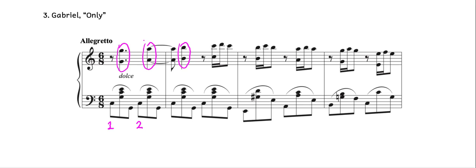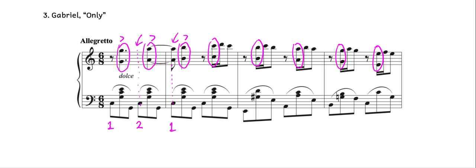So there's no rest here, but the previous note is held out, so nothing is occurring on beat 2. Same thing here, there's no rest, but the previous note is held out, so nothing is occurring in the right hand for beat 1. So that places an accent on these off beats. Do you see that? So the same thing here, and here, and here, and here, and here.